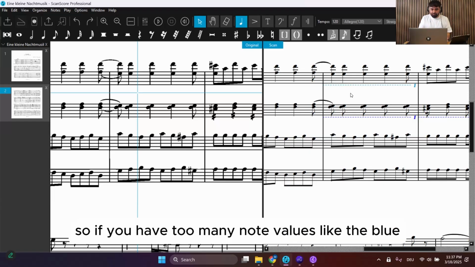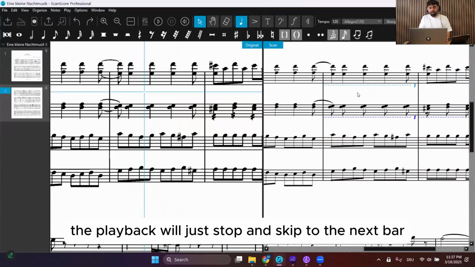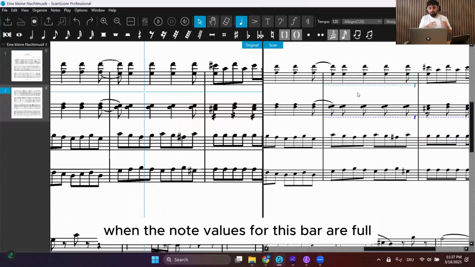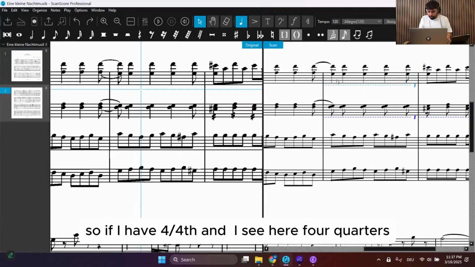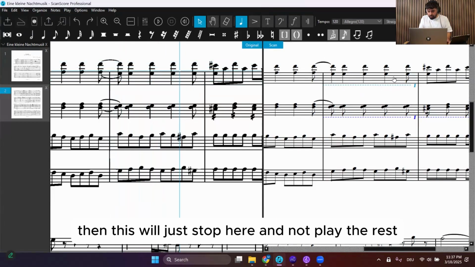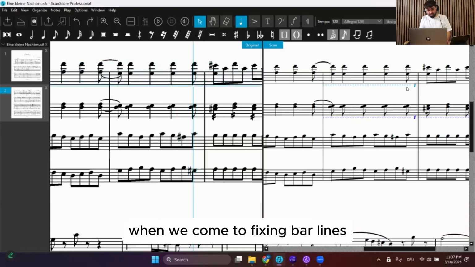So if you have too many note values, like the light blue dashed line here indicates, then the playback will just stop and skip to the next bar when the note values for this bar are full. So if I have 4/4 and I see here 4/4, then this will just stop here and not play the rest.